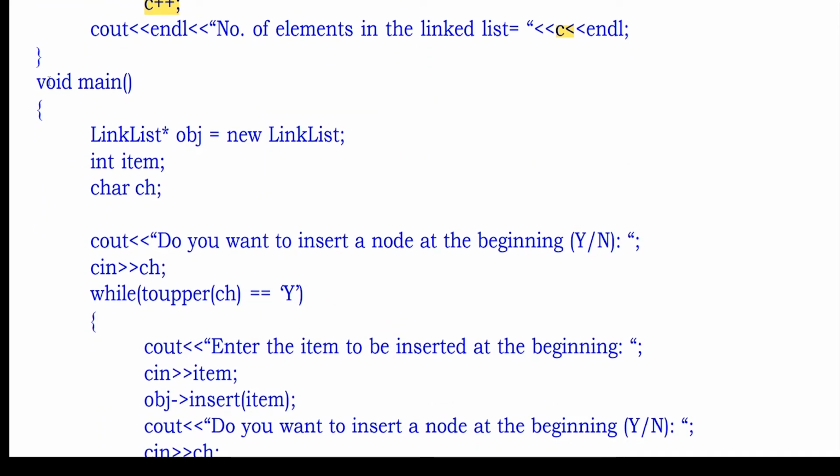So they come back to the main function. So we have a main function. Here we create a linked list object, which is also a pointer, very important. So we have a data type, star, variable name. What is the data type? A class. It's a pointer now. So the object is an instance of the class. Again, it's dynamic memory allocation. So we are taking a linked list class type of dynamic memory, and we have identified its address by obj. That's obj, a pointer to the object.